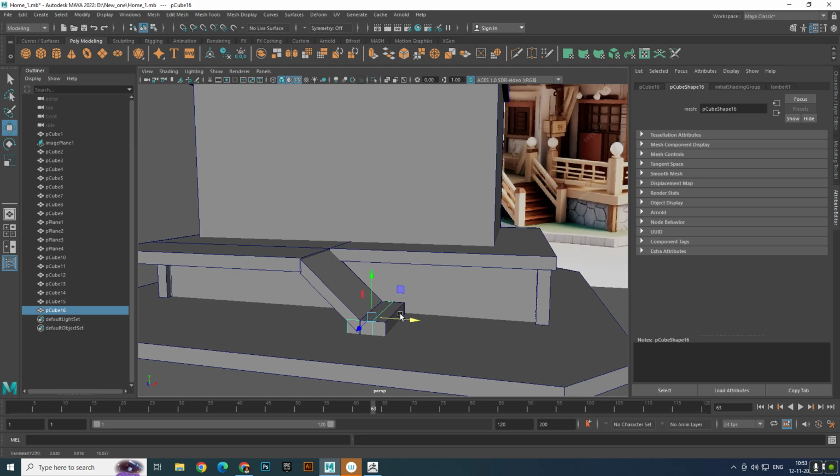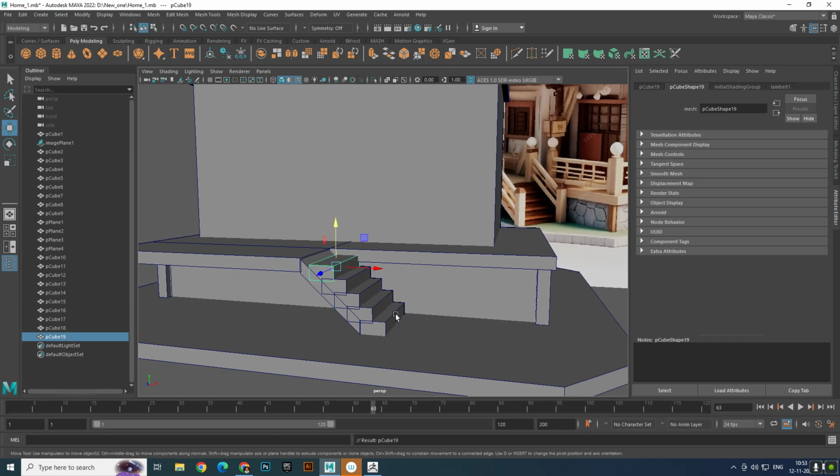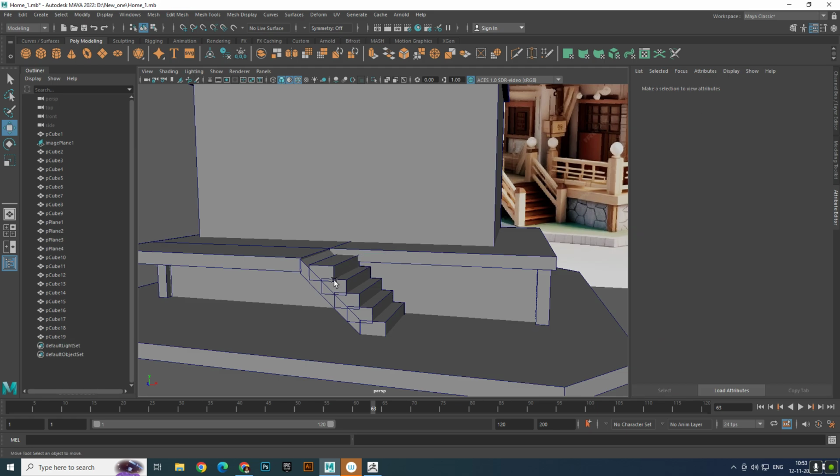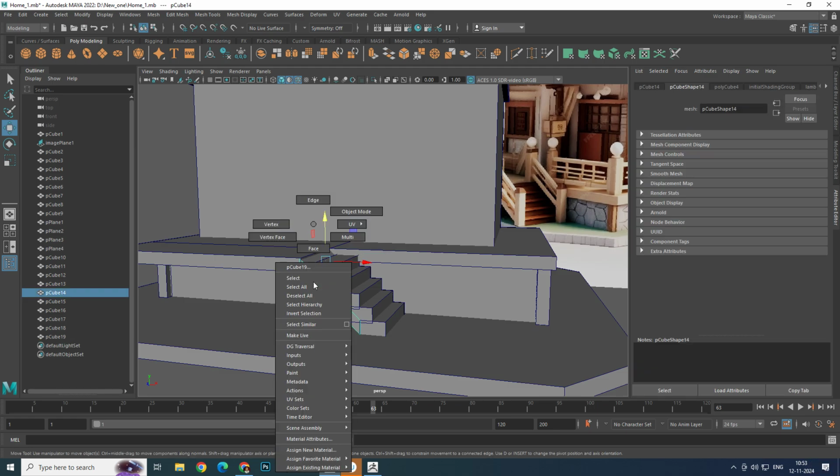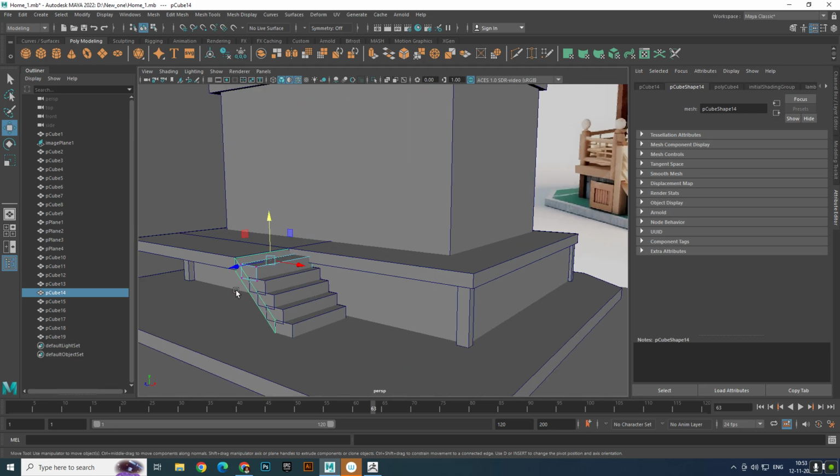Control D, Shift D, so that here you don't need it, so you guys can remove this, not needed. So try to keep everything here.